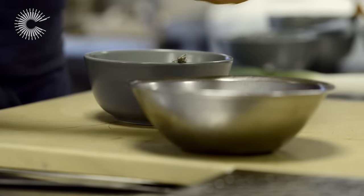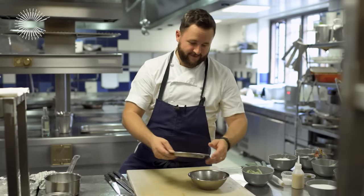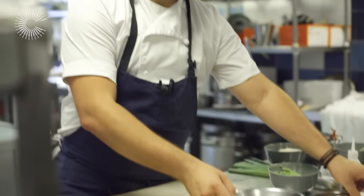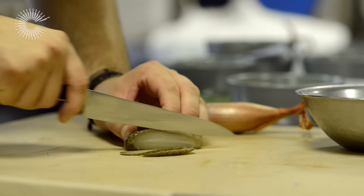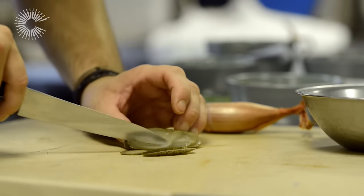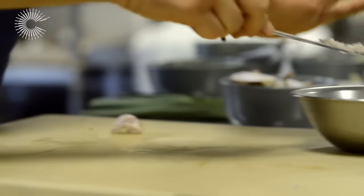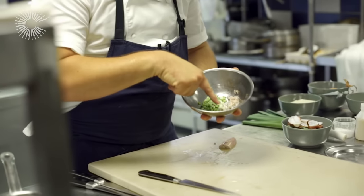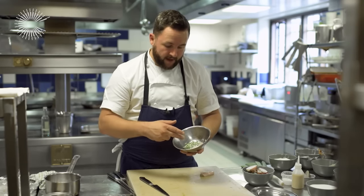I know it's quite a laborious job to do double-podding raw peas, but really worth it if you've got the time — and you're waiting 12 hours for the pork belly so you may as well. Straight into the bowl with the peas, I'm going to make it into a tartare dressing: a good quality dill-pickled gherkin and some shallot. I've kept the gherkin and shallot in the corner of the bowl — really important, because if I mix that up too early the acidity is going to start to discolour and break down the peas.